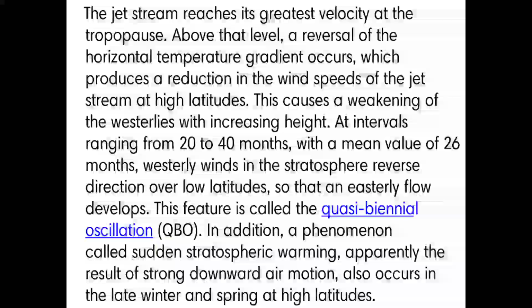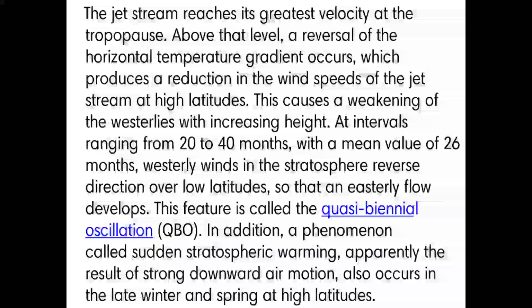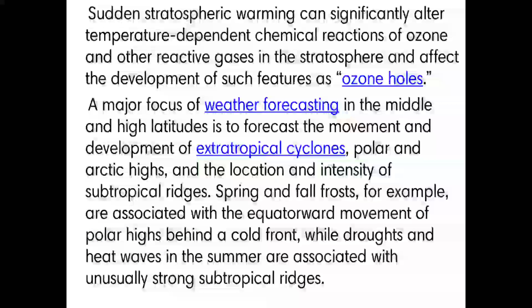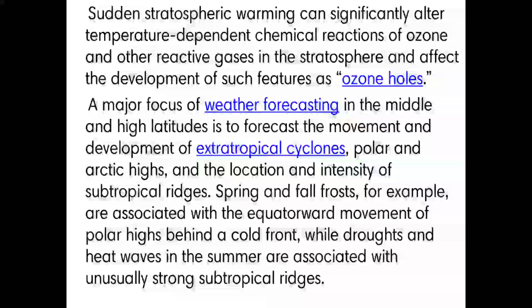This feature is called the quasi-biennial oscillation, QBO. In addition, a phenomenon called sudden stratospheric warming, apparently the result of strong downward air motion, also occurs in the late winter and spring at high latitudes. Sudden stratospheric warming can significantly alter temperature-dependent chemical reactions of ozone and other reactive gases in the stratosphere and affect the development of such features as ozone holes.